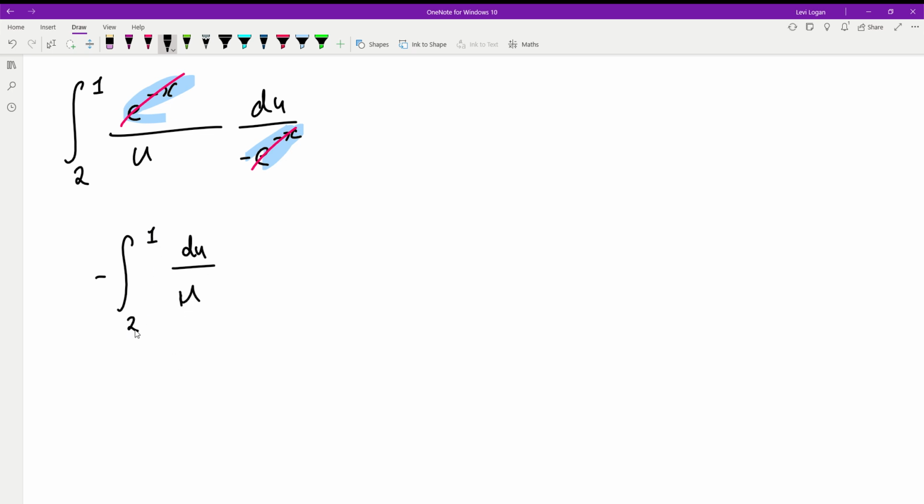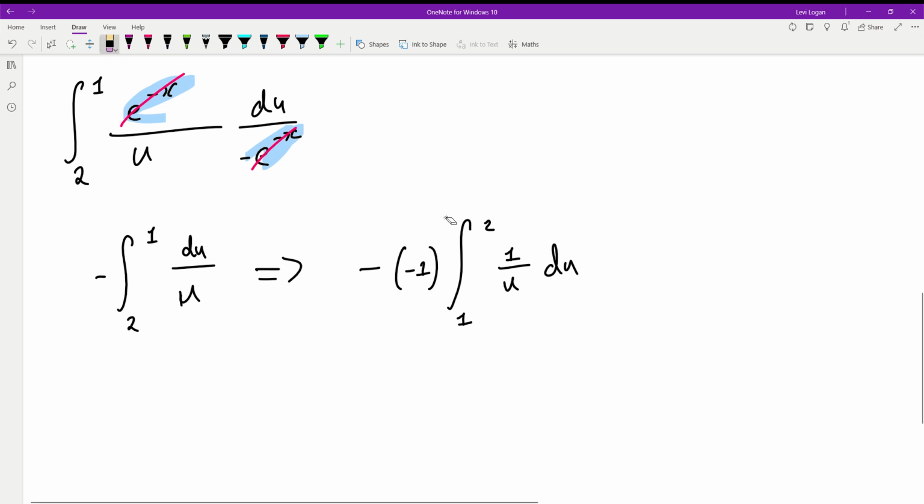Now, I don't like the bounds being the opposite way, mainly because we have a bigger number down here and a smaller number up here. So what we can do is switch that by taking out a negative number. So what we can have is negative of negative, the integral from 1 to 2, 1 on u du. And then we can evaluate this integral. On this front bit, it just turns into 1 because negative times a negative is positive. So all we have is pretty much this guy here.